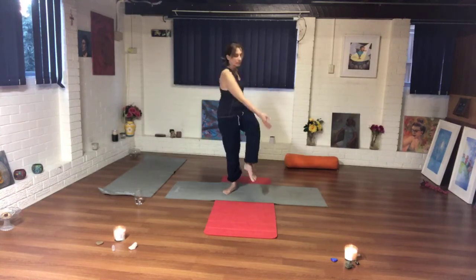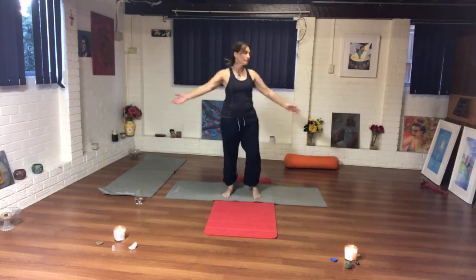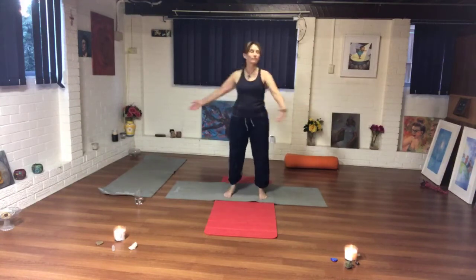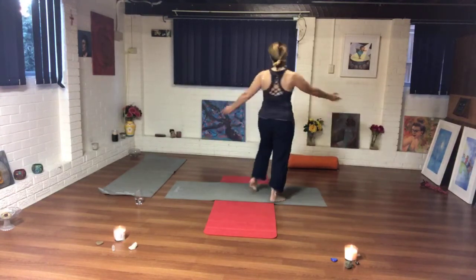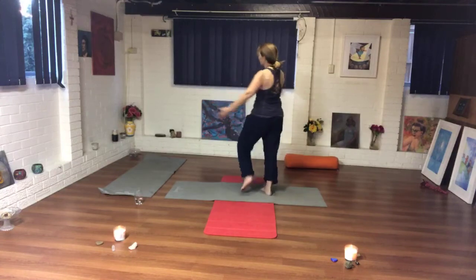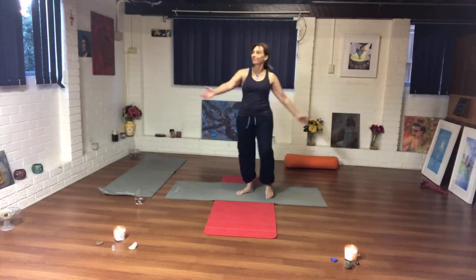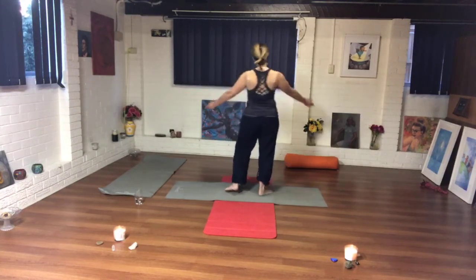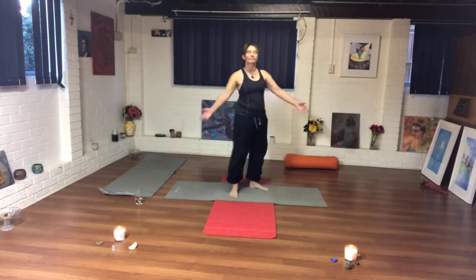Cross crawl. Cross crawl in a circle. Good. Change direction. Excellent.